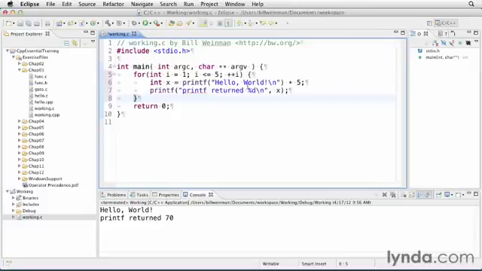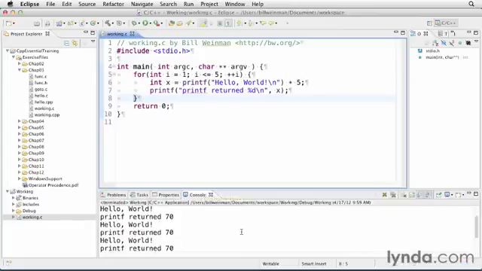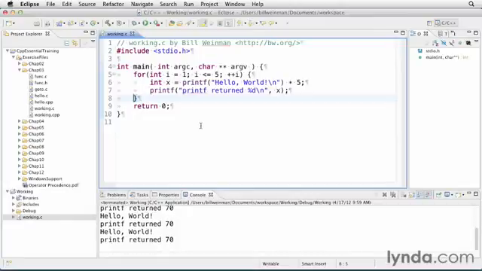Now, both of these statements will be executed each time we iterate this loop. So I'll save this and we'll run it. And we see now this is getting run 5 times. Hello world, printf returned 70, hello world, 5 times. And that's because all of that is inside of that block with the curly braces.